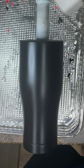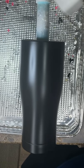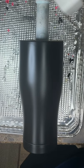So while I'm mixing, I will play you a little bit of music so you don't have to hear me talking, because I don't know what all I would be talking about while I'm mixing epoxy.